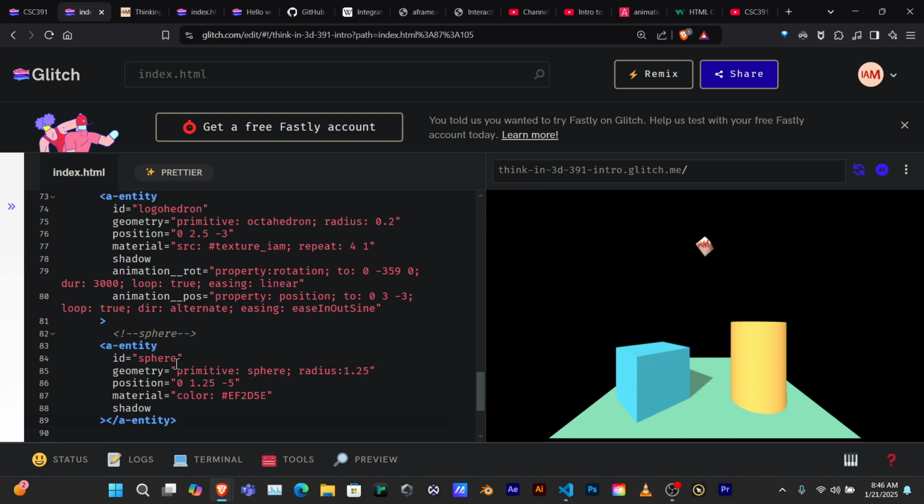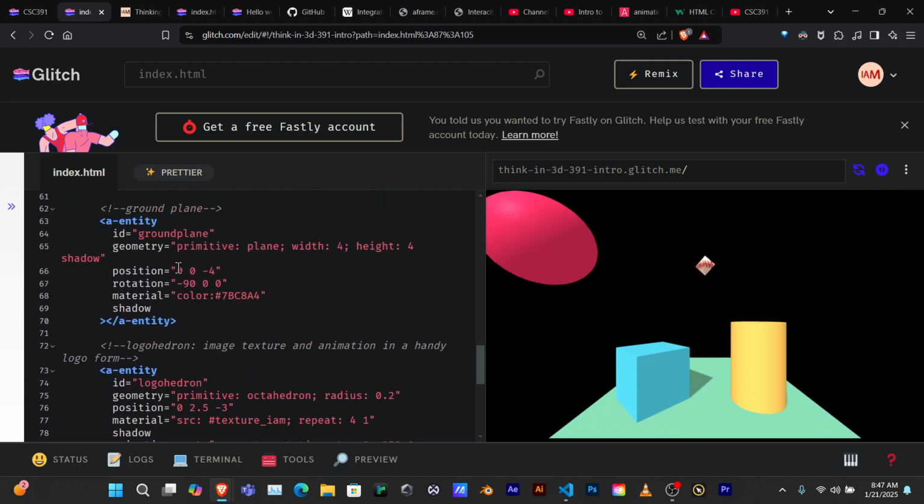I can add another entity. And that entity is this sphere. And notice that although the position here is given, it's no longer in that position. It's in that position relative to the parent.